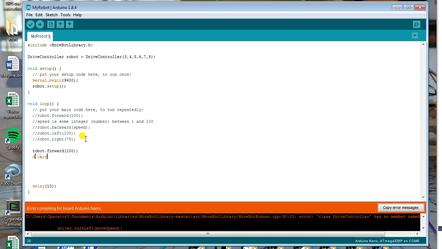I can tell it to go forward for 1 second, and then I could say robot.right for 50% speed, delay 500, and these are just random numbers, and I'm not testing them. What you'll need to do is test that. So that's not necessarily going to make a 90-degree turn. It could turn 360 degrees, or it could turn only a few degrees. You have to test it and tune that number and that number to get it how you like it.